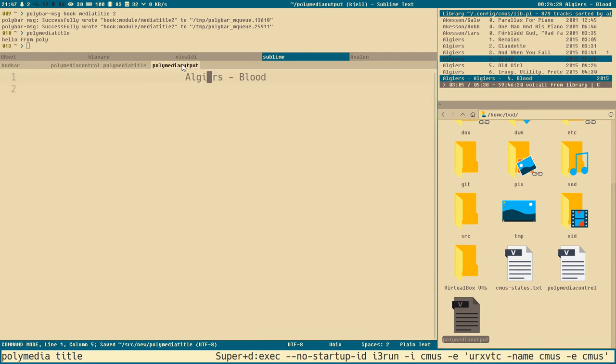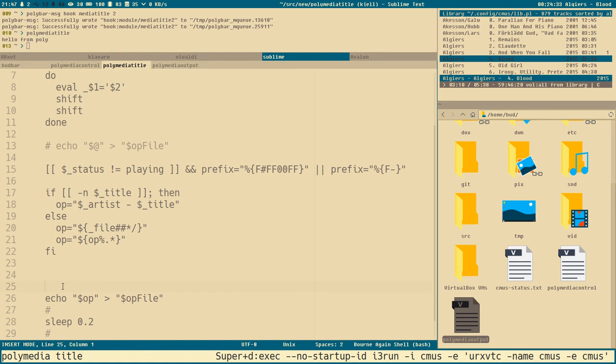Because if we look here now, the output file looks like this. OP is equal to prefix and then OP, and then we close. Because if we would change the color here, then we just add this reset to normal foreground color after this string. So F dash, ding dong.